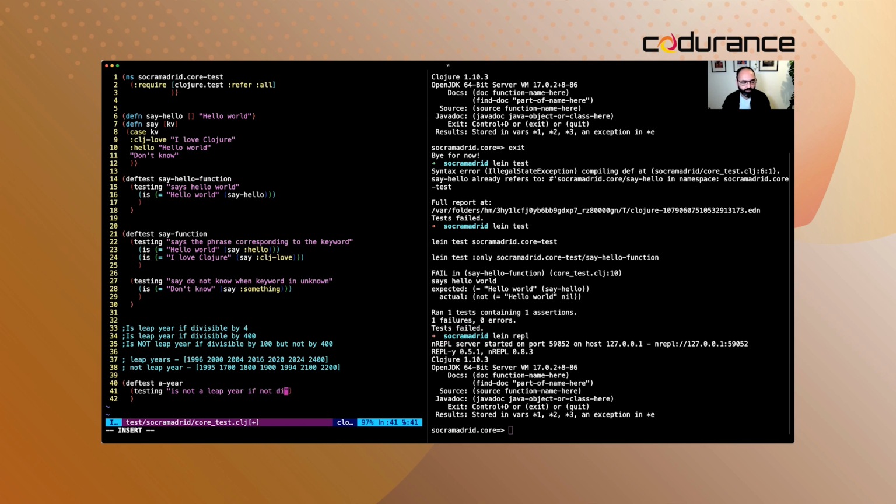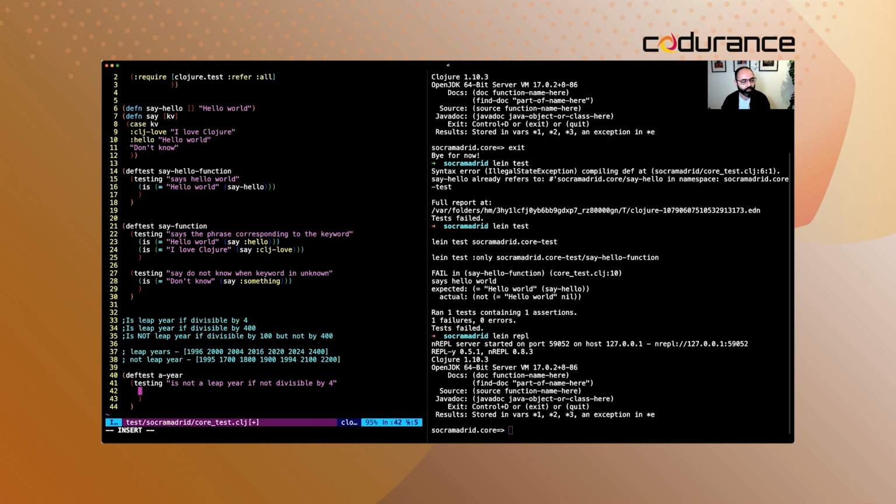So for now we can just say it's not a leap year if not divisible by 4. Because we're just testing the negative first, right? So what is not divisible by 4? What year is not divisible by 4?